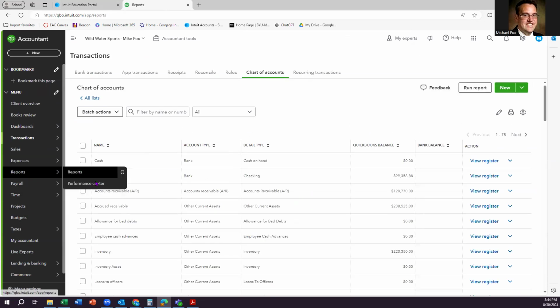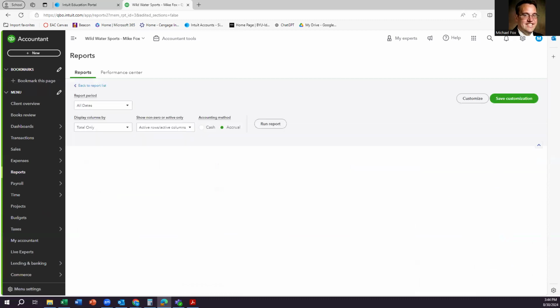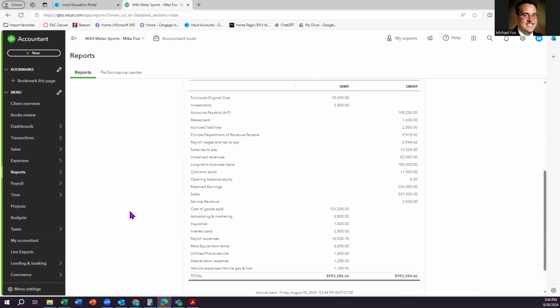We'll run a report, make sure it matches everything. Trial balance. I feel like they're showing us a partial trial balance for some reason here in the book. Oh, yeah, it's a partial view.